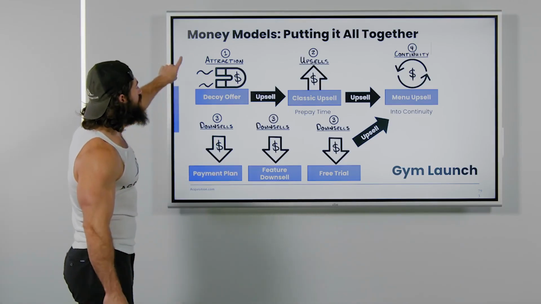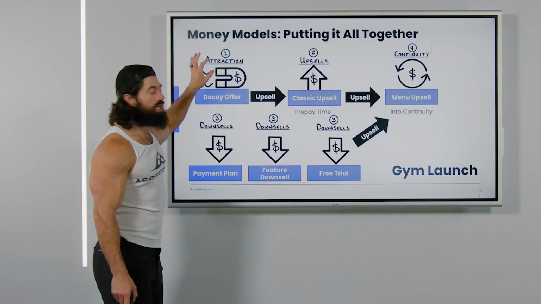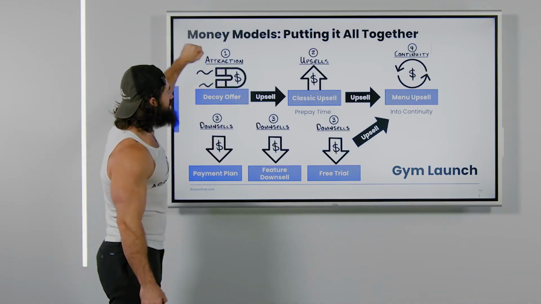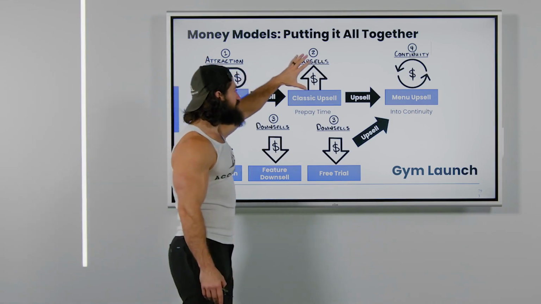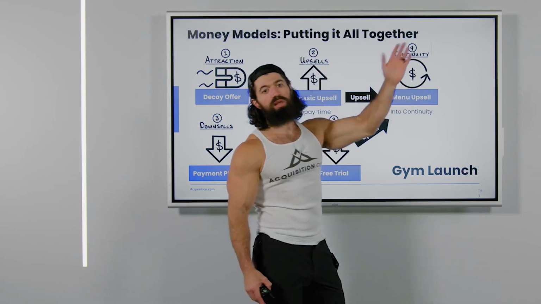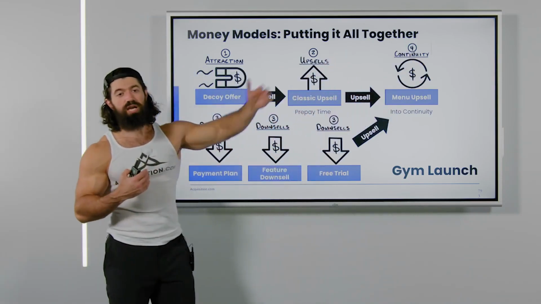All right, so this is Gym Launch's model. So we used a decoy offer. That was the strategy call. You could also consider it a free with consumption, depending on how you want to see it. But we had that offer. Then we did a classic upsell. Then we did the menu upsell on the back end into what level of service they wanted for the extended period of time. Did you want these other services that went with Gym Legacy, which was the back end that we had?